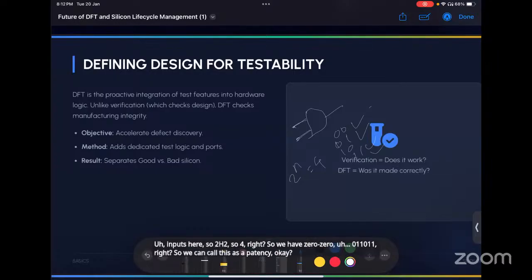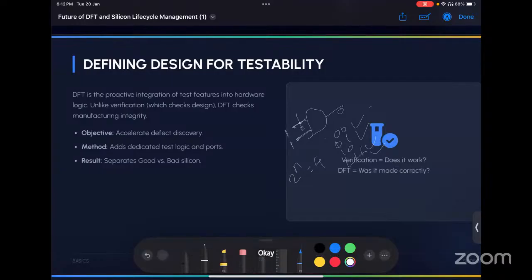We have to use these patterns on the AND gate, and make sure that, in a simple example, let's say there is a stuck issue. Let's say this particular node is connected to ground. So if you give 1, 1 here, you'll always get a 0 output. That means your chip is not properly working, correct? So the 1, 1 pattern will find out that my chip is not properly working. Then we need to find out where exactly the issue is, and what kind of fault there is.